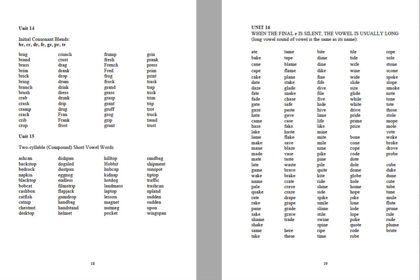So notice how I also have them spell the words orally. I should have mentioned that in the very first lesson: once we've written the word, or once they've sounded out the word, then I'll say, okay, spell it, and I'll maybe cover it up with my hand or something, and they'll say A-T-E. So this is why I teach letter names right up front, because I want them to be spelling orally. And I do not believe this confuses a student, and I know a lot of phonics teachers do.